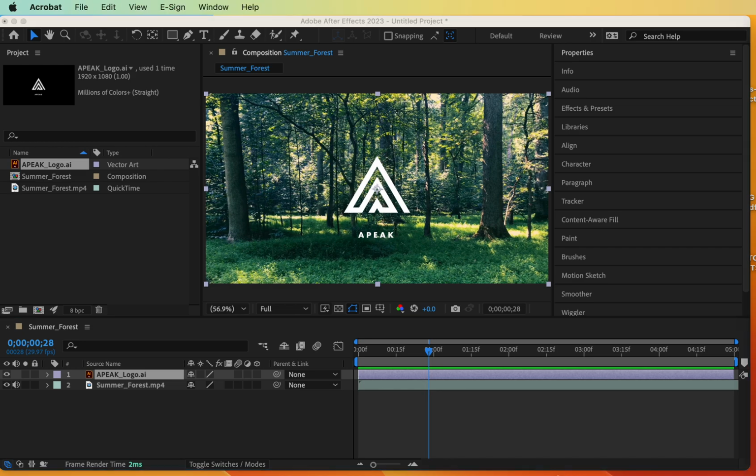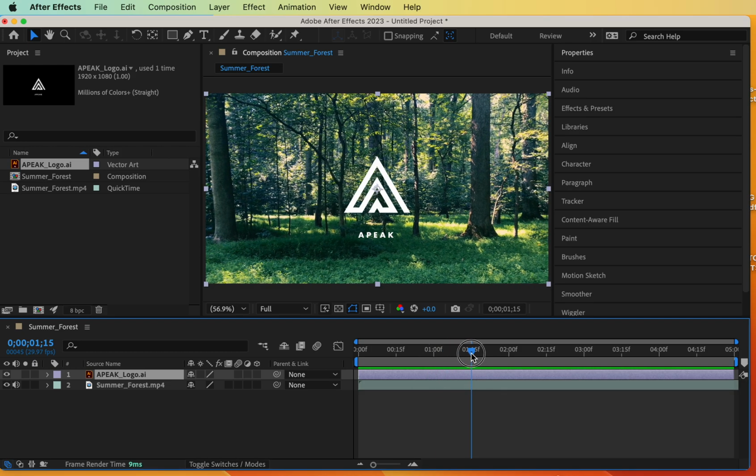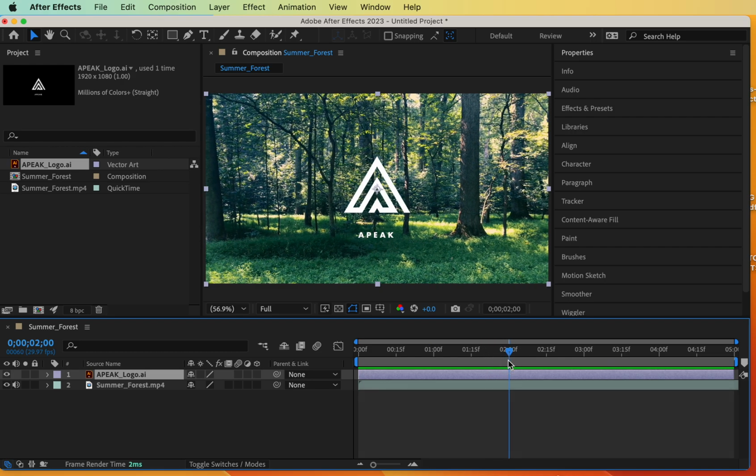Let's put in the green bar. But first of all, let's do the logo so it appears at 2 seconds into the video. How do we do that? Well, it's right here, the APEEK logo, and then let's go to 2. This is 2 seconds. Let's take the time indicator and put it right there. And you can tell that that is exactly 2 because you see it here and here. They're not going to let you forget it. All right, so that's fine. So let's snip it, and let's pull this over here so that the logo doesn't start till 2 seconds.